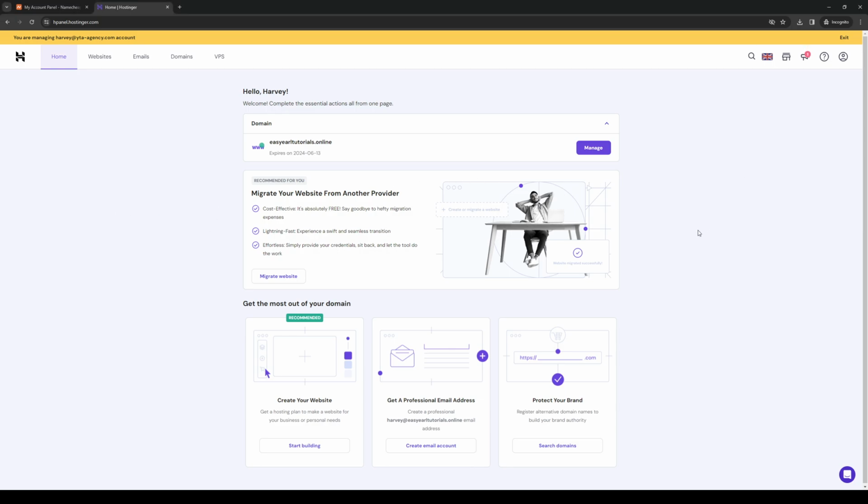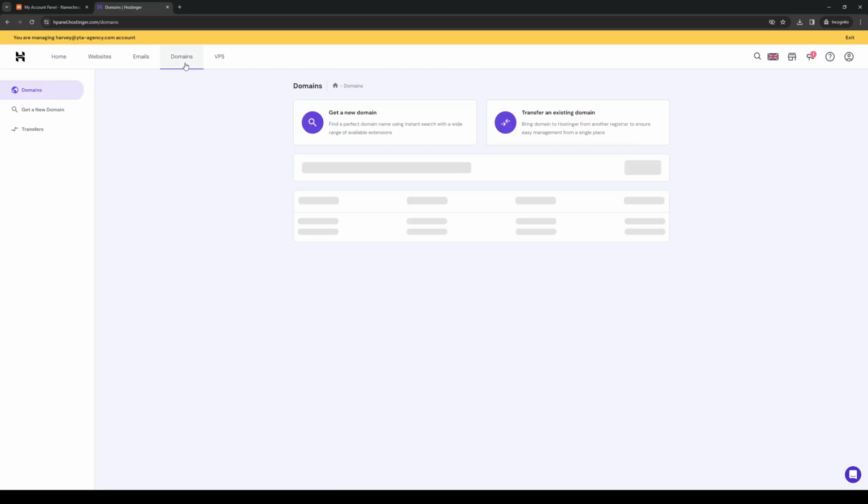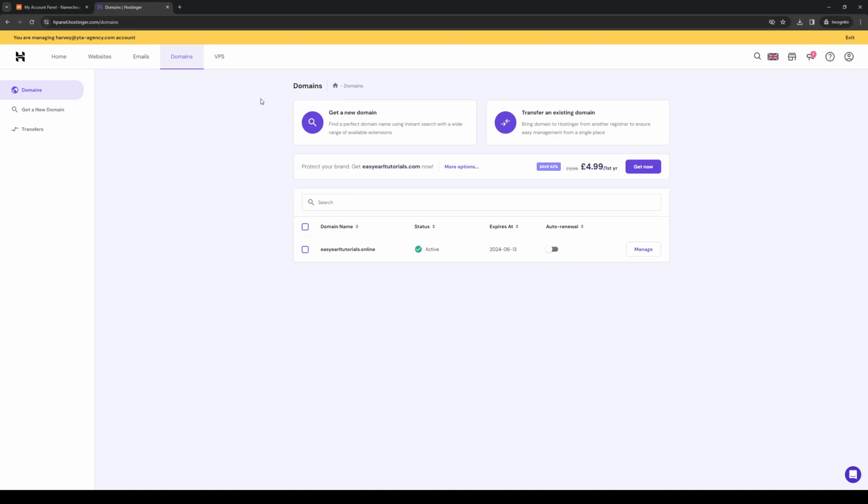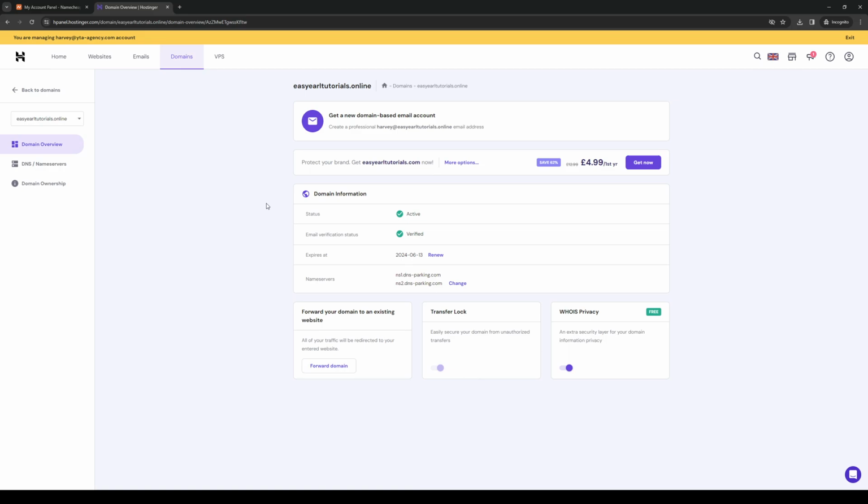And obviously the first step that you guys need to take is you need to log into your Hostinger account as an admin. So you want to navigate your way through the control panel. And once you guys find yourselves here on this page, you want to click on domains. Now, once you guys are here, you want to select the domain whose name that you want to change. So in this case, I want to change the domain name for this one. So I'll click on manage, like so.